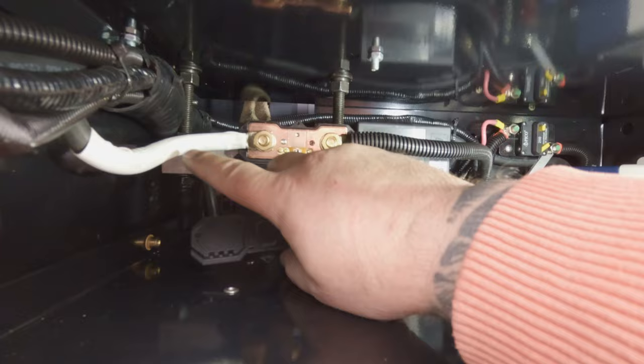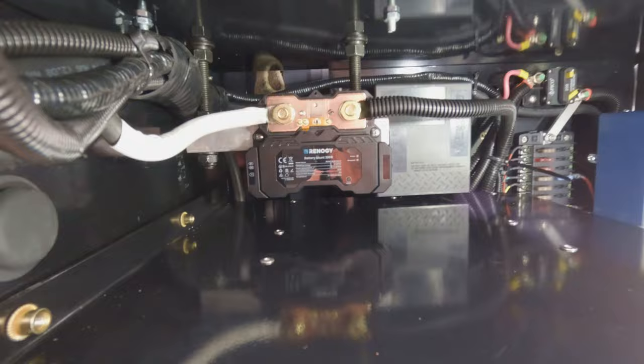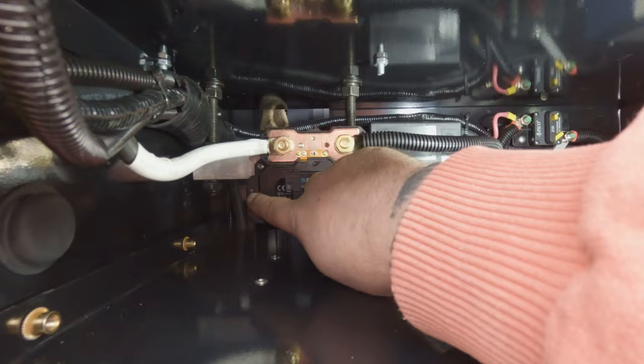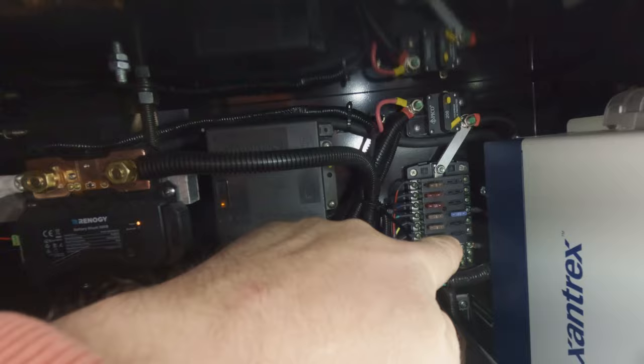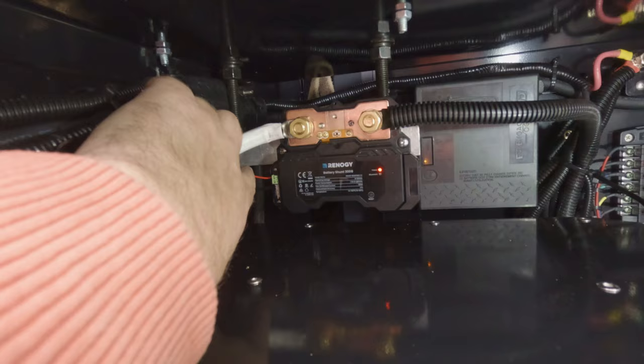The B-negative here goes to the battery negative. And this P-negative goes to your loads, which is where your fuses start - everything's to the negative there. Pretty straightforward. Next I'll take this cover off - there's going to be a temperature sensor and a positive battery connection that powers up the unit. The final connections are done, torqued to specs. This side goes to the battery negative down below, and this one goes to the negative of your terminal where your fuse block or loads are. Then we've got a positive lead that goes down to the battery to power up the Renogy 300. It also has a little black temperature wire that plugs into the side. I've put silicone on it, taped it, and siliconed it right to the battery so it can monitor battery temperature.